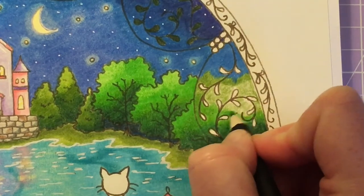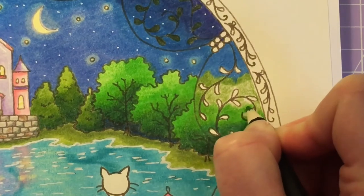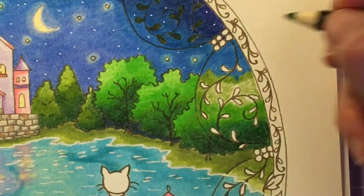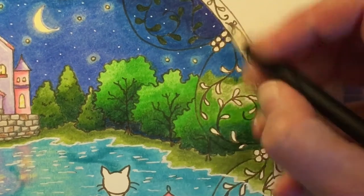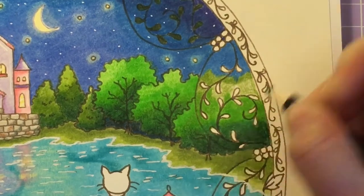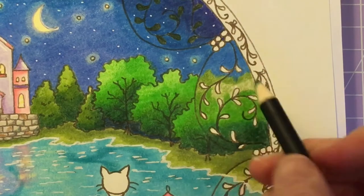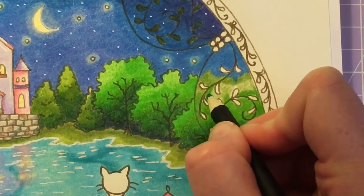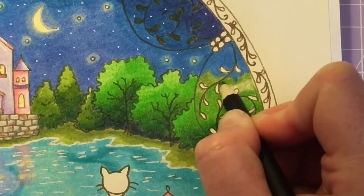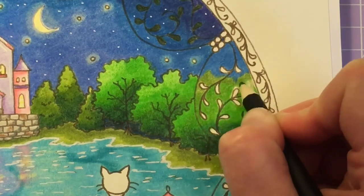So I'm just using normal pressure here. Okay, and now I'm going to start to lift the pressure as we come up towards the top. So I'm not going to add as much pressure because I want this top bit to still be the lighter colour that we put down first.